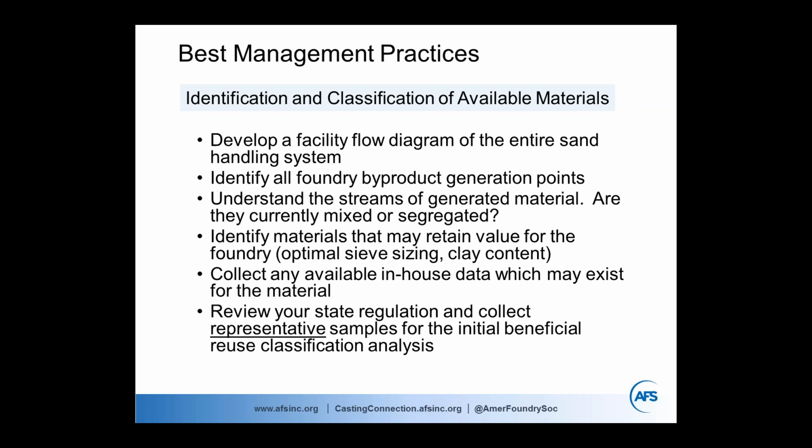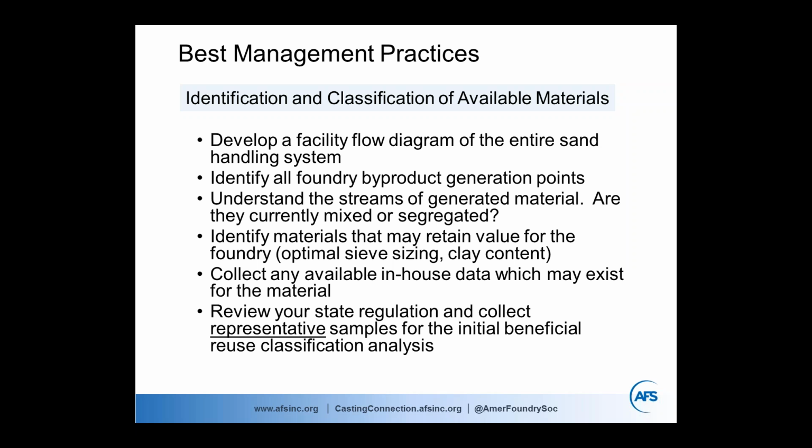So maybe one example of that would be if you have an area where you have some muller collection, and it's very likely that the fine sand grains that you're pulling off your muller area might have a high clay content to it. So that clay content may have more value within the foundry than without. So keep that in mind as you're building your flow chart and you're understanding what materials you might have for off-site use. Don't forget the value for things that have in-site use.